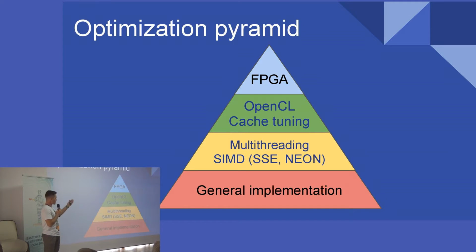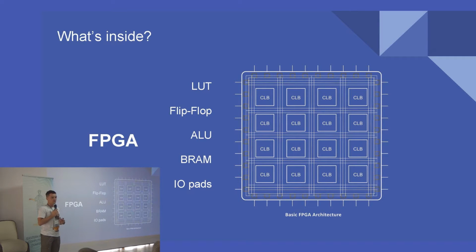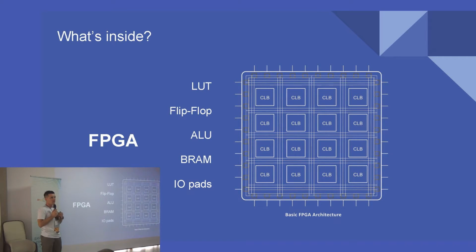In this case, we can use FPGA to put our work into hardware, because hardware is obviously faster than software implementation. FPGA does it by having building blocks that contain logical cells, memory, and lookup tables that help us to build a function of any kind that we want. So the LUT is a lookup table. It's actually a logical unit that does bit operations. It can invert bits, do AND, OR, and any other logical functions.